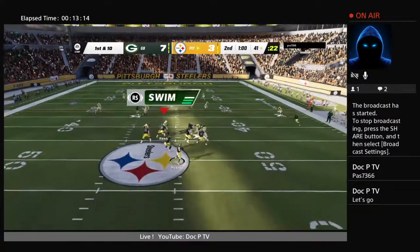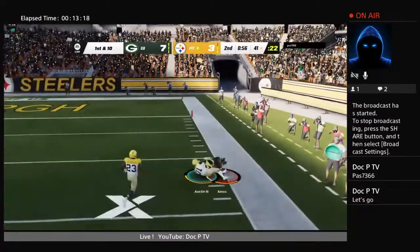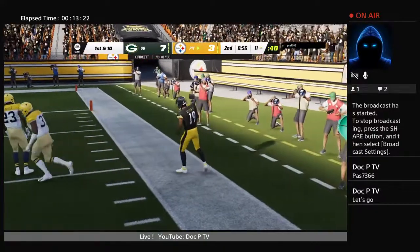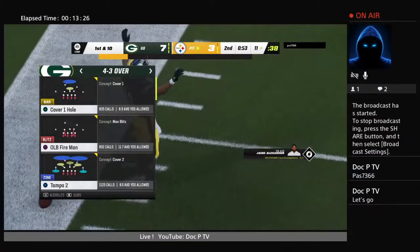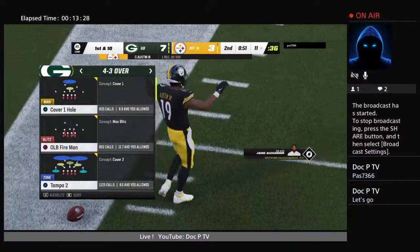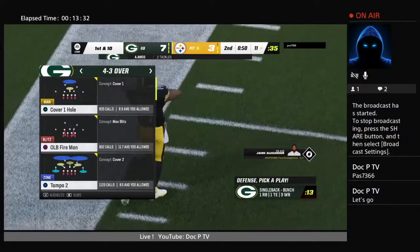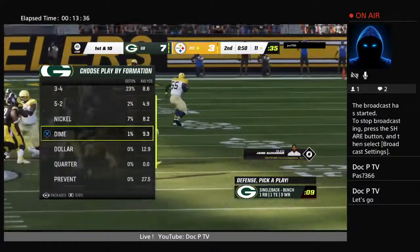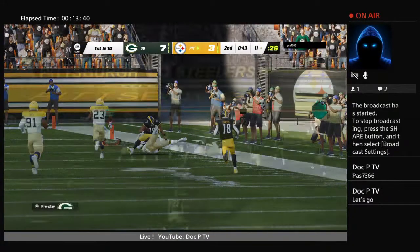On 1st and 10, it's Pickett. On the right side, this is Austin with a catch. And he gets this one inside the 15, just a yard or 2 shy of the 10. That one goes for 30 yards. There's the arm strength that we saw in college and during the scouting process. And really, it's not just the arm strength there, but the placement as well. To me, that was an excellent combination of arm talent and accuracy.